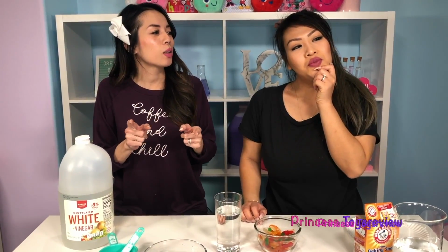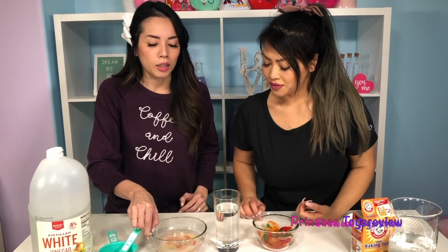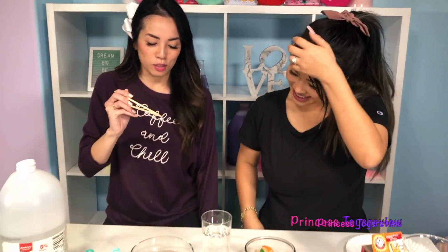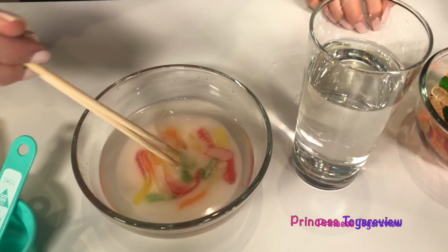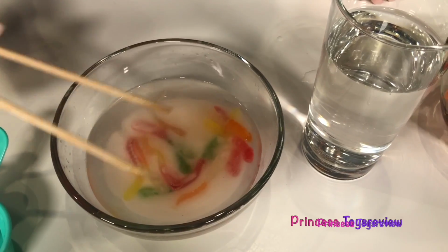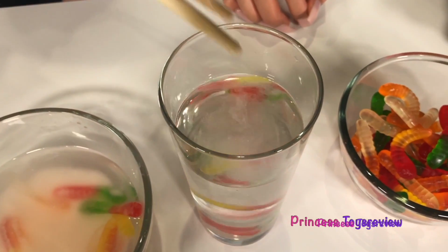They're kind of heavy. I think they're gonna sink. That's a very good hypothesis. But it has been sitting in baking soda. So we'll see what happens when we add it in. Okay. So let's go ahead and get some utensils to add into our vinegar. I got my utensils. Okay, so I'm going to pick up one of our gummy worm friends, and whoa, it's really slippery. I think it's alive already. All right, here we go. Oh my goodness, do you have this? I think I do. Okay, let's add it in and let's see what's gonna happen.